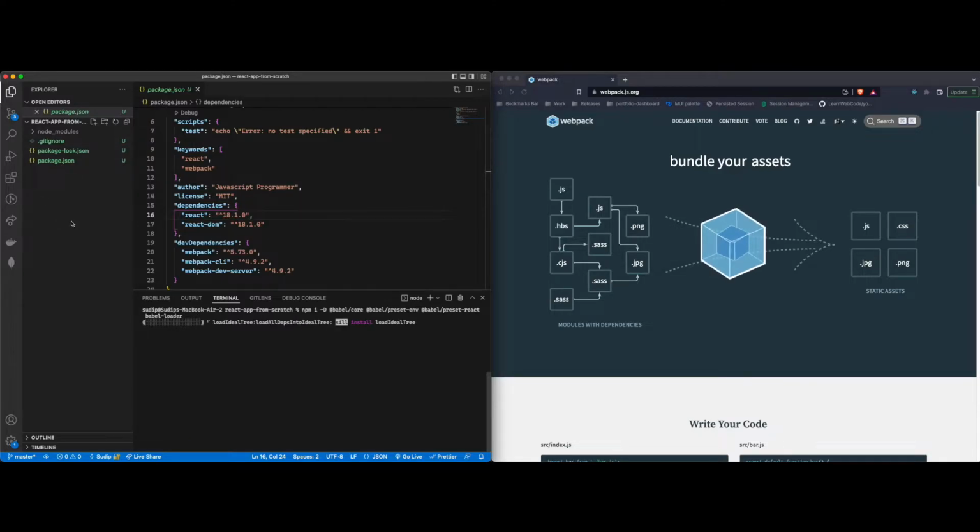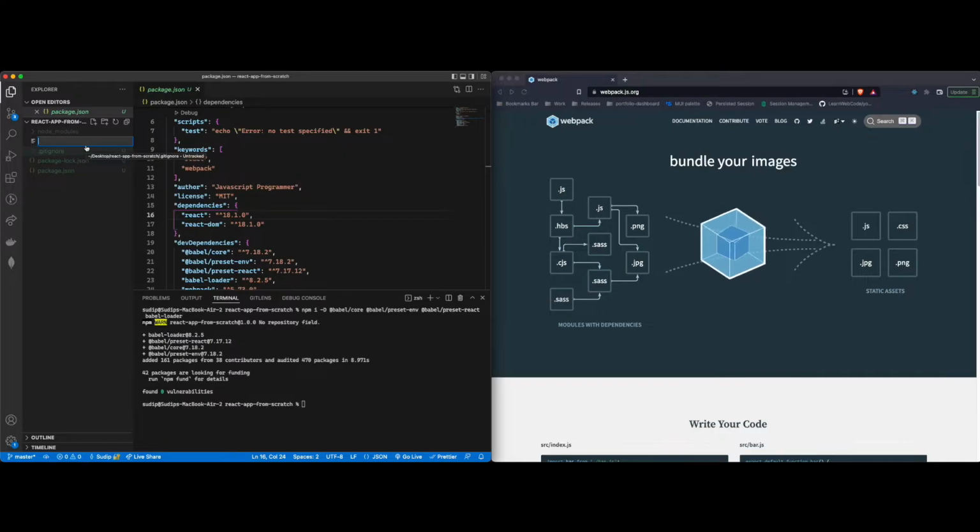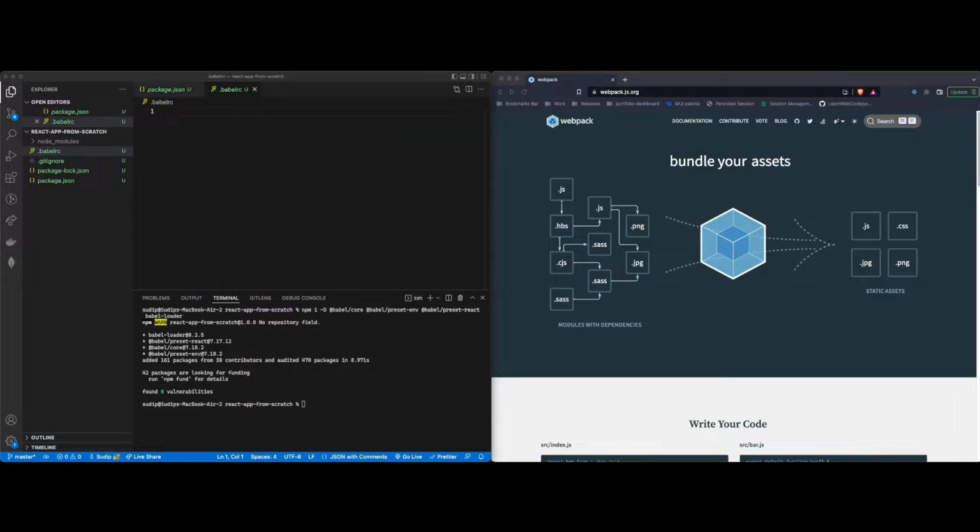Let's install that. While we wait for that installation, in order to write a config for Babel, you want to create a file in the root directory called .babelrc. As soon as you do that, VS Code knows this is the Babel config file, so it creates a cool icon. And inside the Babel config, we don't have to do a lot of fancy stuff over here. We're just going to put those presets that we installed.